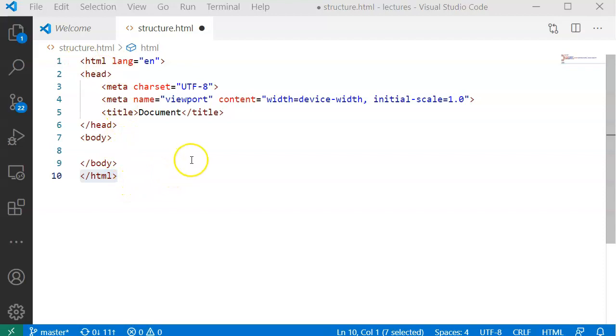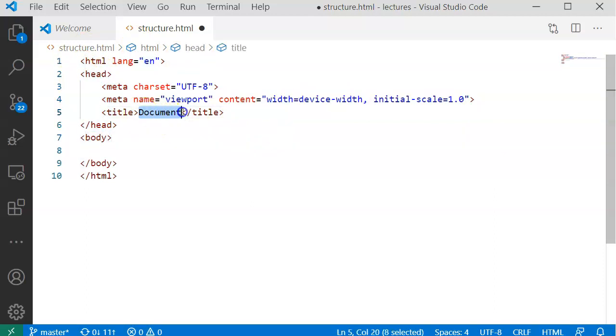An HTML document should at least have the HTML tag. So there's an open and close HTML tag. And this is an attribute that says that this HTML document is going to be written using the English language. EN is just a code for English. And as we talked about earlier, there's head and body.